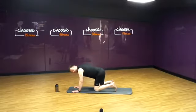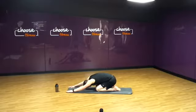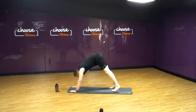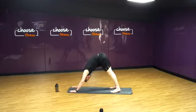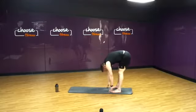Drop to the knees, sit back to child's pose. Let's push up to that down dog. Head drops. Walk back to feet and roll up to standing.